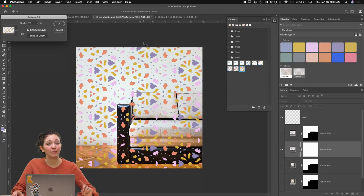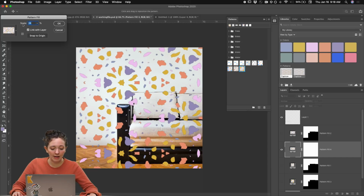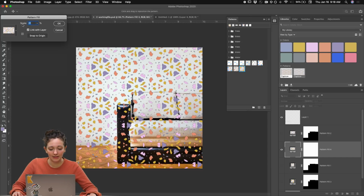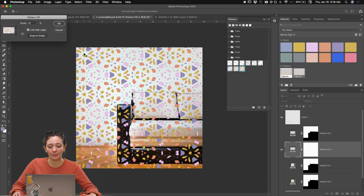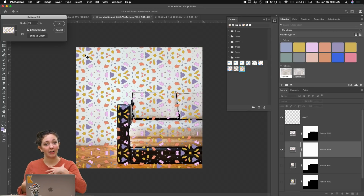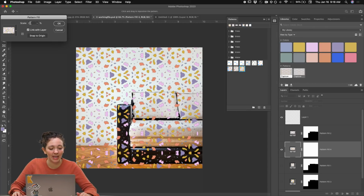How cute. This would be great for making wrapping paper. I love that. Gina says you can create these patterns and then send it out to have fabric made. Yeah, like Spoonflower or any other fabric making site. Sam, I can see how this would be very helpful for your process when you're designing those character design costumes. The little tiny patterns on their collars and on their robes and things. Can't wait to see what you make, my dude.